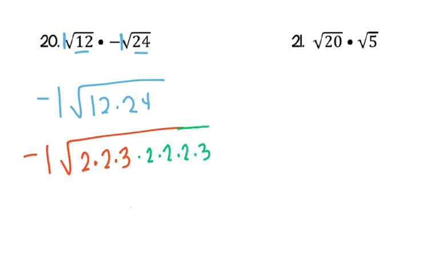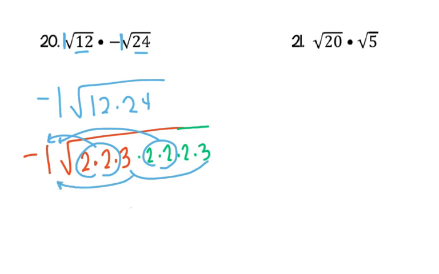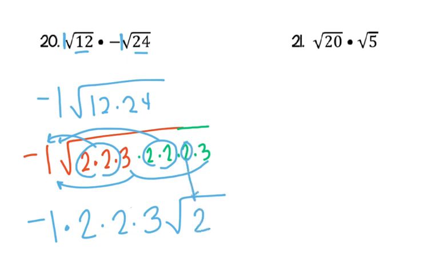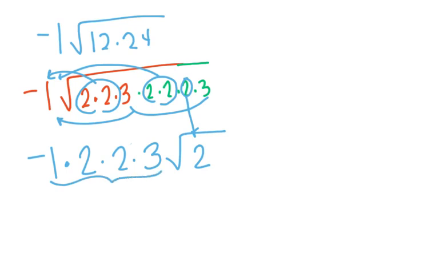And so if I look at that, now let's just look for pairs. I see a pair of 2's. I see another pair of 2's. I see a pair of 3's. So what I'm going to have outside my radicals, I have my negative 1 times 2 times 2 times 3. And then inside my radical, I have this 1, 3 that's left over. Oh, just kidding, that's not left over. The 2 is the only thing left over. That's going to go down here. That's why it's good to write the numbers in order so you don't miss anything, but that's how that would work. So then to simplify my answer, I'm going to multiply all of that together. So that's going to be negative 12 square root 2. And that's the simplified version of the question.